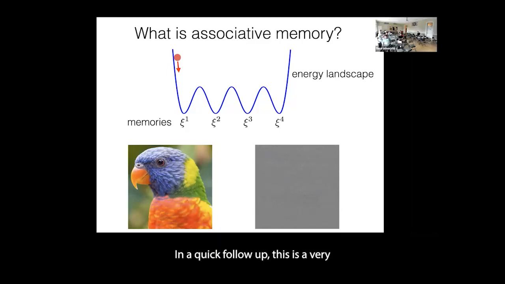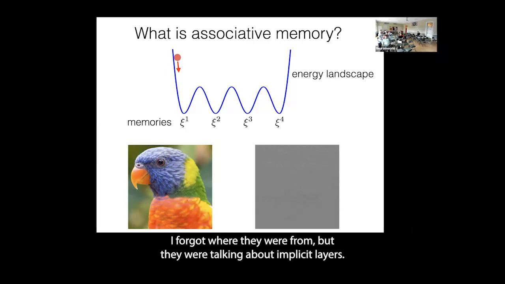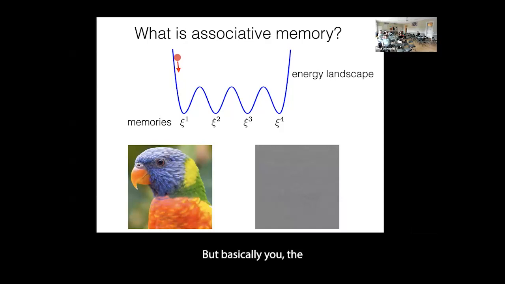Okay, cool. And a quick follow-up. I very vaguely remember, some 2 or 3 years ago, listening to a talk about implicit layers. I think that's what they called it. What they did is use the implicit function theorem to shift around the fixed points, not by backpropagating through time entirely, but by using the fixed point equation to directly change the position of the fixed point. I'm not sure exactly how to paraphrase this, but I'm not sure if you're aware of this implicit... I'm aware. I understand what you mean.